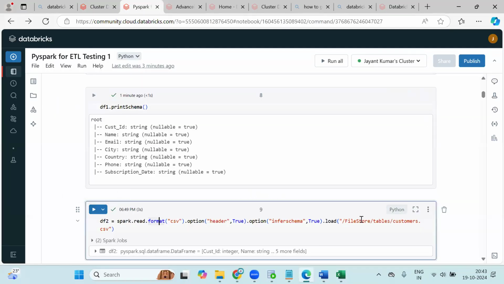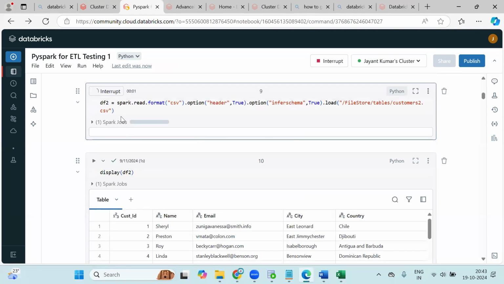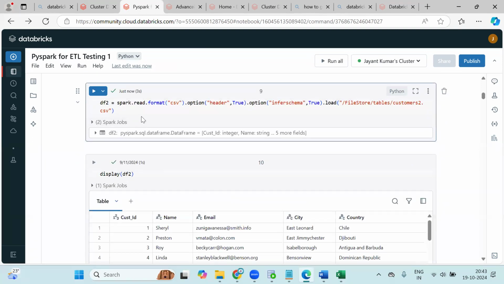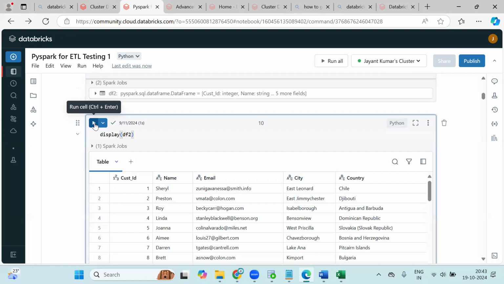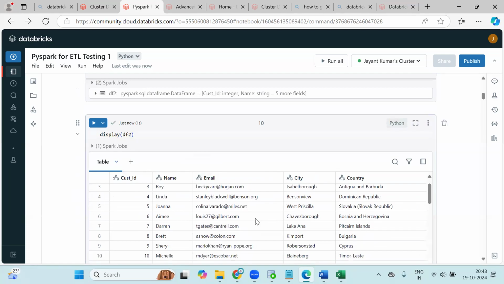So this one I'll create as another data frame, df2. Now you are able to see it's running. It ran successfully, and whatever the data is there has been stored into this data frame. When you say display df2, same as earlier, all the columns and data are shown.